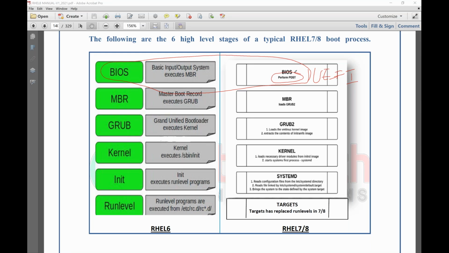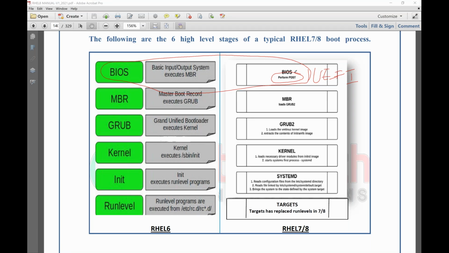You take any electronic device, whether it is your AC, refrigerator, television, or mobile phone, laptop, desktop, computer, any electronic device, the moment you power on, it is going to perform this test to check whether everything connected to it is working properly or not. If it is working properly, it will continue to boot.